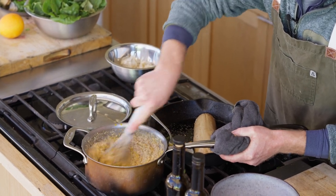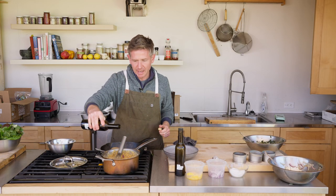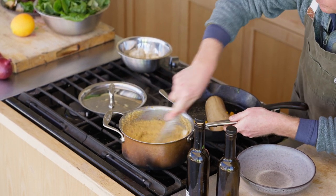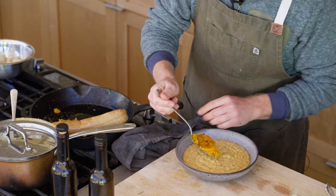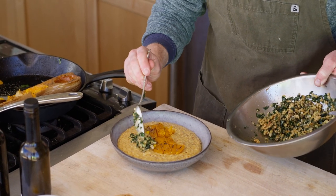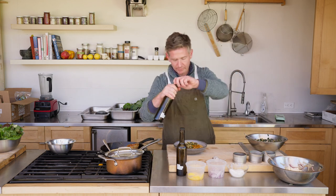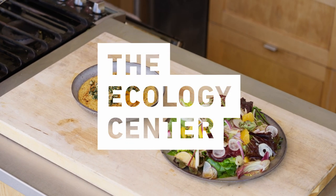We've got the squash mixing in with the polenta right now — it's going to give it a nice little bit of creaminess. We can finish it with just a little bit of olive oil. I also like to throw a little bit of butter in there and parmesan cheese, but that can definitely be omitted if you want to keep it vegan — not a problem. We'll continue to let the cheese and the butter melt in there as we stir it to get it nice and creamy. I like to add just a touch of vinegar to balance out some of the richness of the polenta. Maybe use some of that reserved squash. We'll just take a little bit of the walnut and kale tarator, spoon it along the side, a little more Aleppo, and then top it off with a little bit of olive oil. And there we have it — a little roasted butternut squash red flint polenta with walnut and kale tarator sauce.